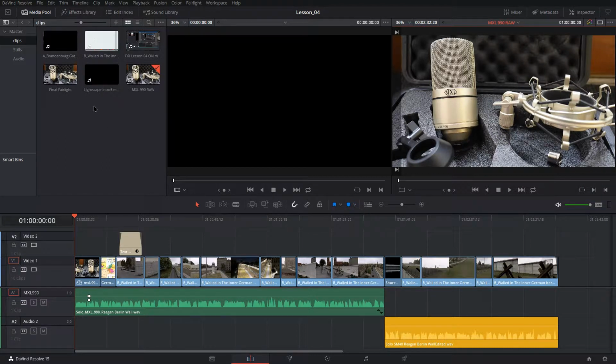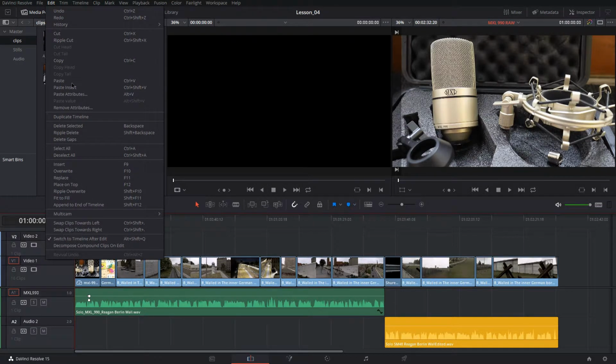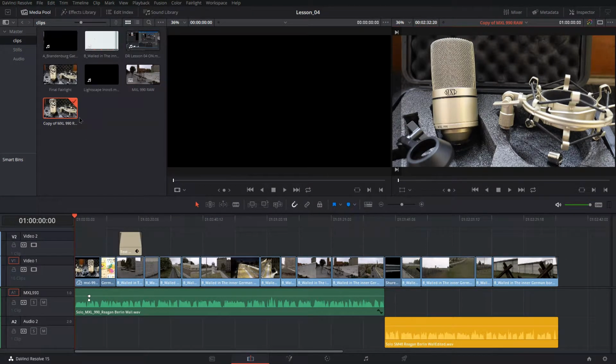So I'm going to click on the name, which is this one. I'm going to click in the timeline, which, you notice, has the red lines. Then I'm going to go up to edit, and it's going to let me duplicate the timeline. So now what I'm going to do is say 04 Fairlight. Okay, so that's where we are now. So again, to navigate, we started out here. We have a copy, which is here.